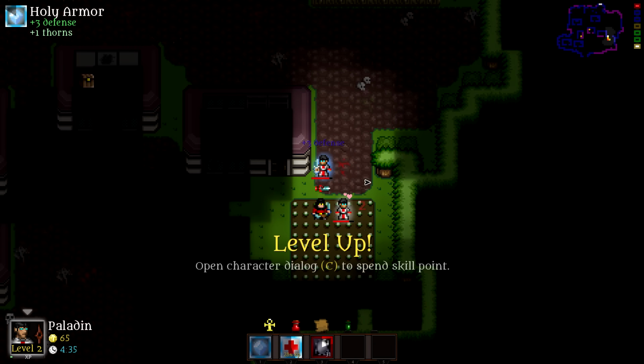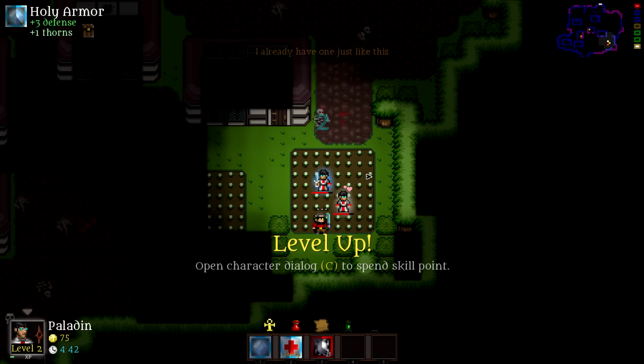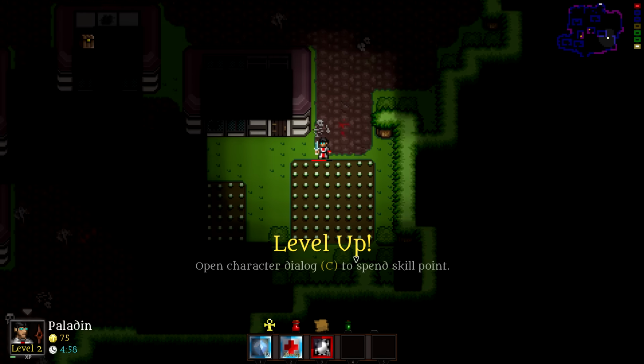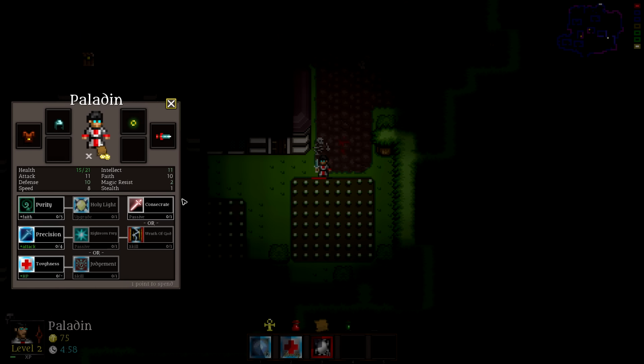And I'm going to use Holy Armor as well. Oh, it does attack for us too. I was thinking that it was something else. It's actually a lot better than Charm. Okay, we leveled up. So these are the things that we could bring up.